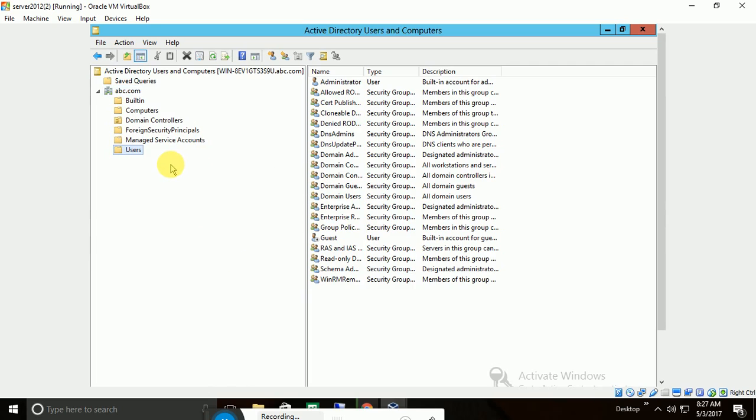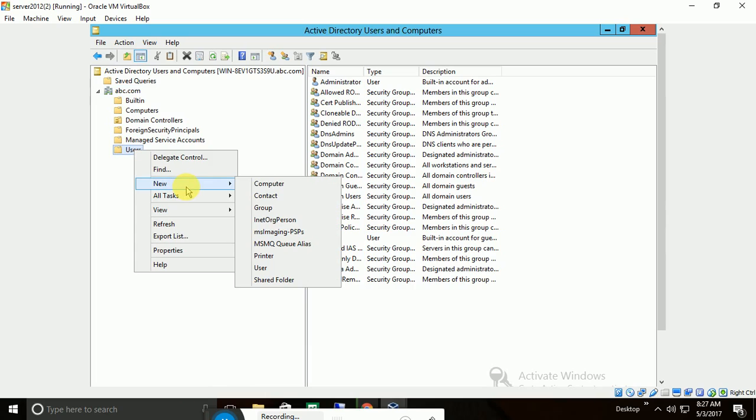So I will create a user account in the Users directory. Just right-click on the Users directory and click New. These are the objects which can be created here: computer, contact, group, inetOrgPerson, msImaging PSPs, MSMQ, printer, user, shared folder. Here I am going to create a user account.